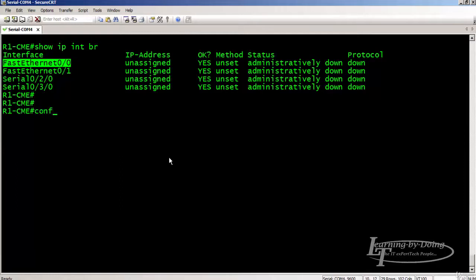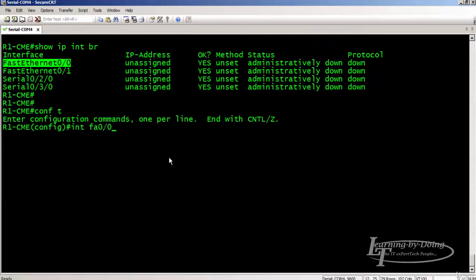Configure terminal, and interface FA0/0, no IP address.